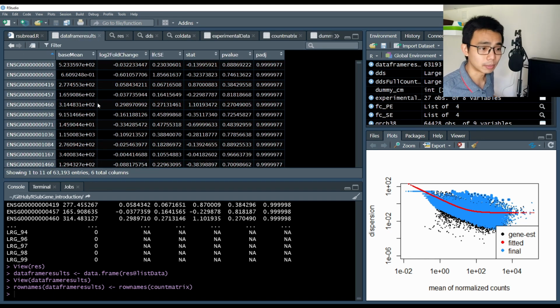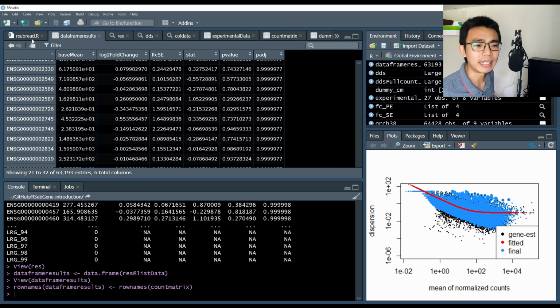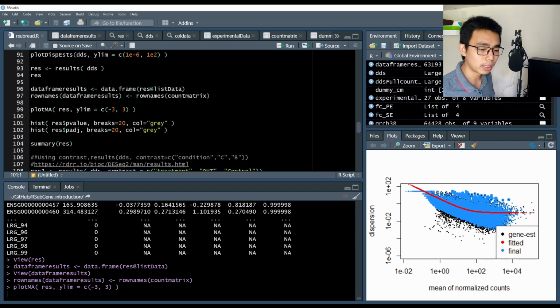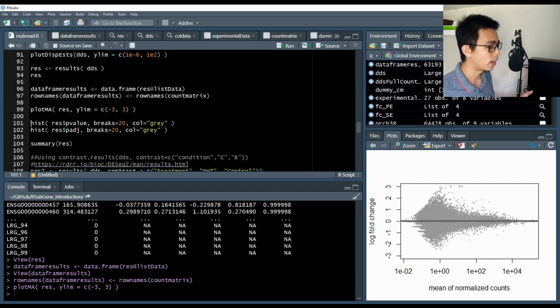So even though I can just put in the gene name, it's not a realistic way for you to visualize your overall result data. The MA plot in this case provides a very good way of visualizing the whole comparison between your two samples. Again, we have the mean of normalized counts on the x-axis, where to the right means they express more in the cell, and to the left they express less.